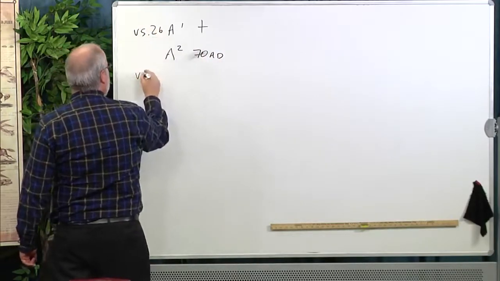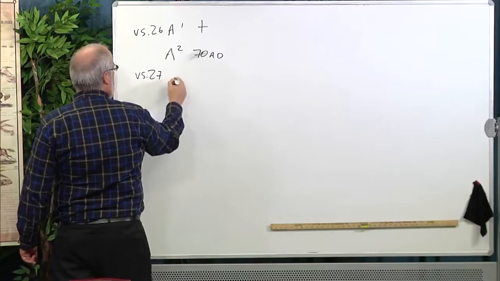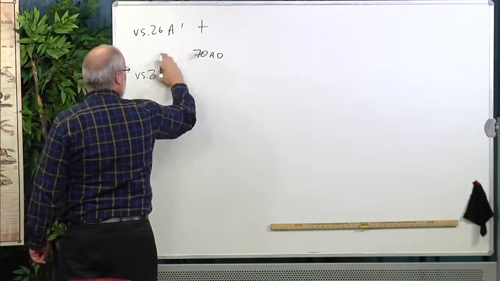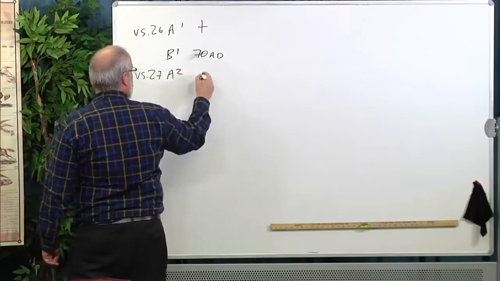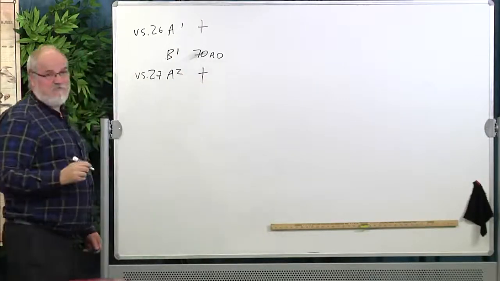And then verse 27, the topic is, I shouldn't say A2, that should be B1. There we go. And this is A2. So again, the topic is the cross in verse 27. So in verse 27 it says, he shall confirm the covenant with many for 1 week, and in the midst of the week he shall cause the sacrifice and oblation to cease. Right, so that's going to be A2, right? So it's the same topic as the verse above.